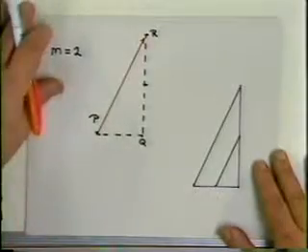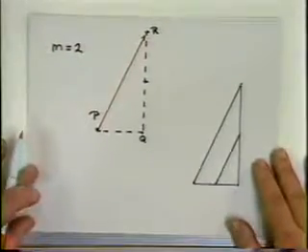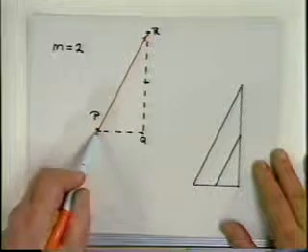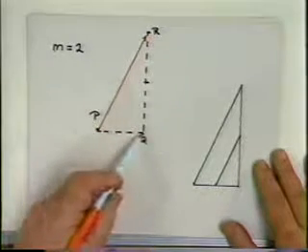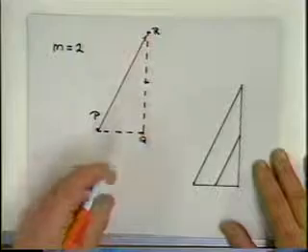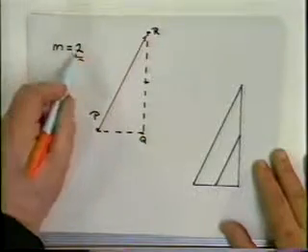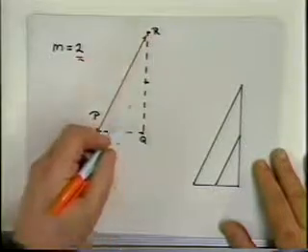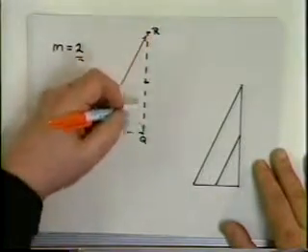Remember when we talked about graphing straight lines and we talked about the slope? For example, what does it mean if I say to you that the slope of a line is equal to 2? It says, start at a particular point on the line, move 1 unit to the right, and for every unit you move to the right, the m equals 2 says what? You go up 2 units. In other words, go 1 to the right, and then go 2 units up. So 1 over, 2 up.